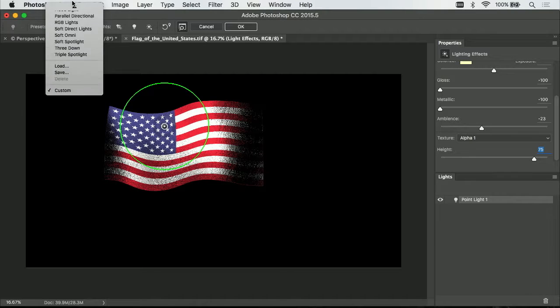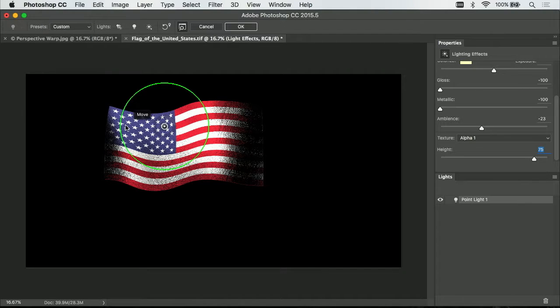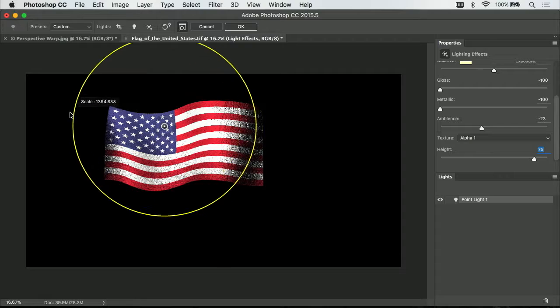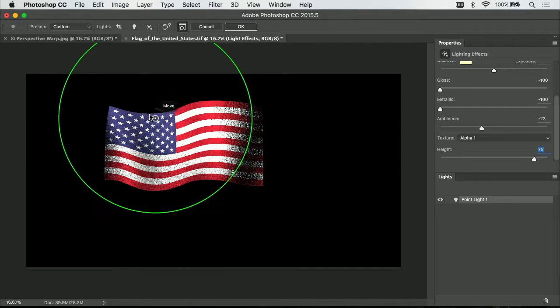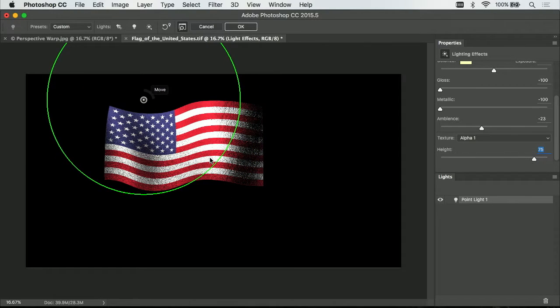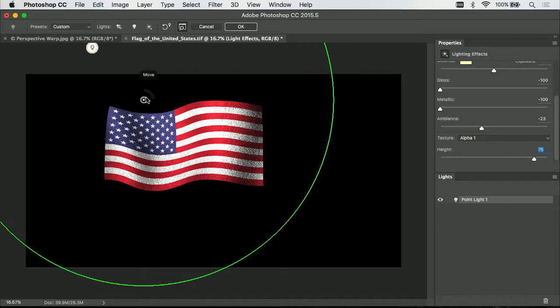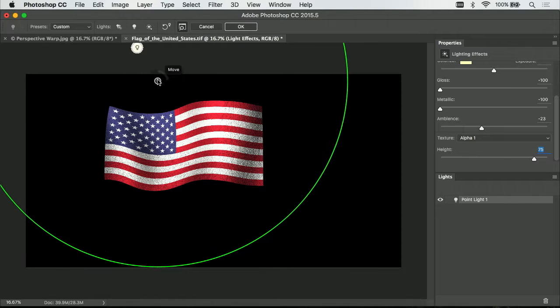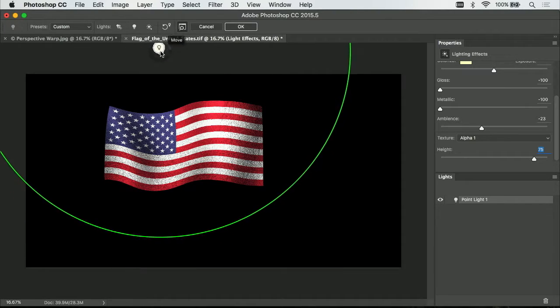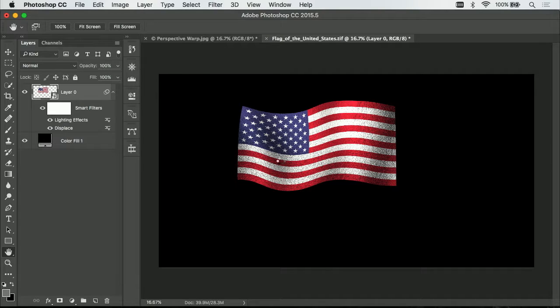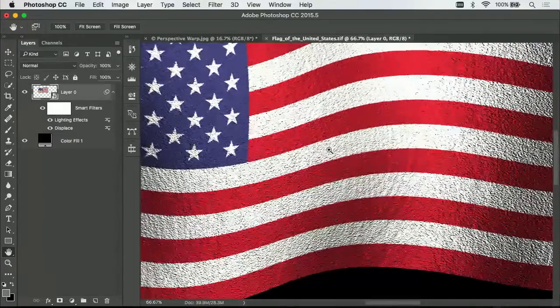So first, I should probably get a better light source. I can either modify this one by trying to pull on it and maybe make it bigger, maybe move it a little bit. I'm not a lighting effects guy, as far as I don't use this on a daily basis by any means, but I know enough to make it give my images shading. So I'll set it up, and I'll click OK, but the problem is that we got the noise in it. You see what it looks like?